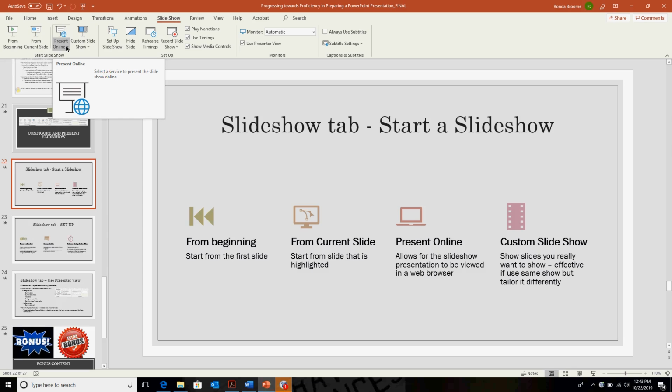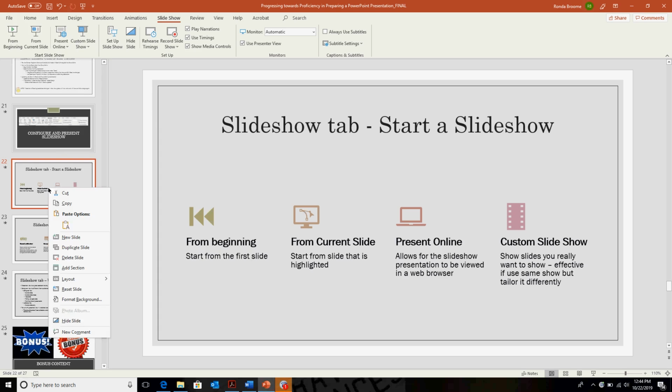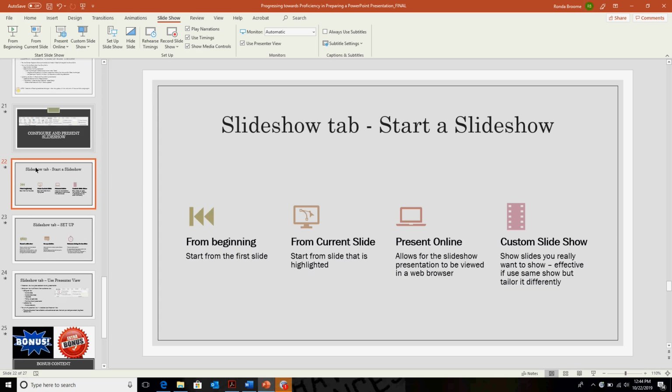Another fanciness is that if you want to do the slideshow on a web browser, you would actually hit Present Online. Or say that you have a slideshow that you want to show, and then you have a slide, and this is such a good one, you took a long time to do it, but now you want to edit it a little bit, or you only want to be able to do particular slides. You could go in here and do like we did earlier, which is right-click to hide it, or say, no, I really just want this slideshow to be for 5 slides.